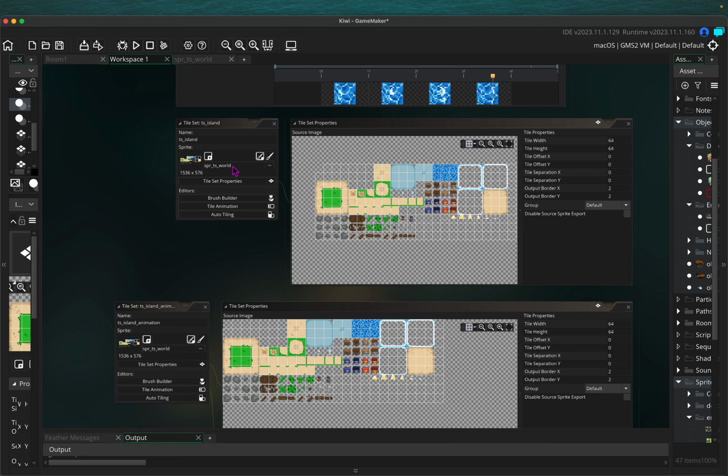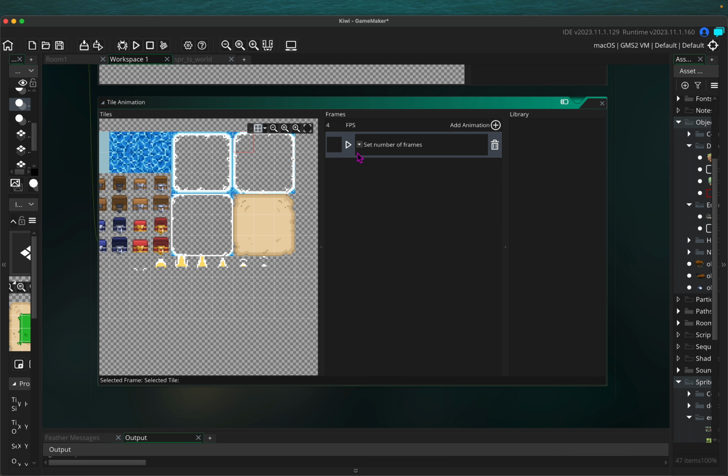So let's go to add animation, and I'm going to start with this wave. So it goes, wave comes in, falls out, comes back in. The one downside to this tile set animation is you're limited by a preset number of frames.